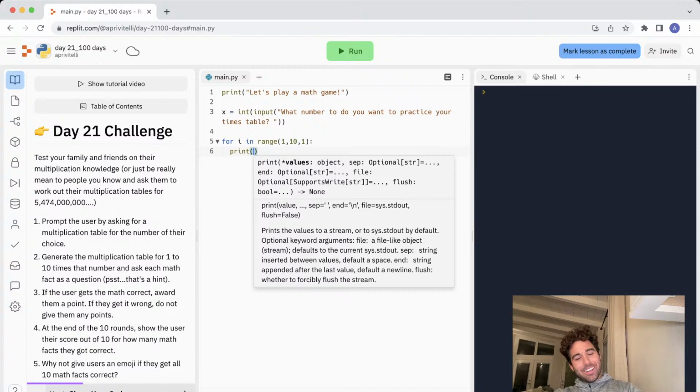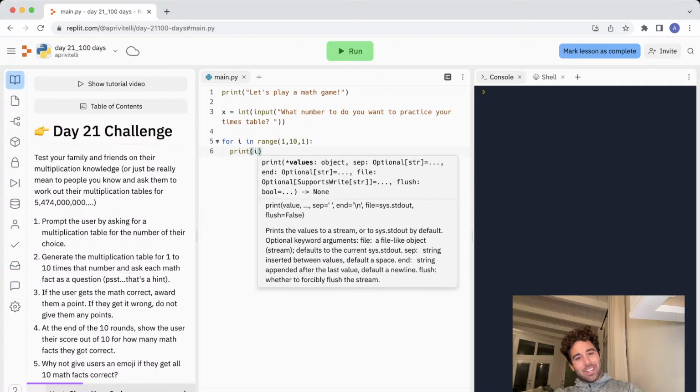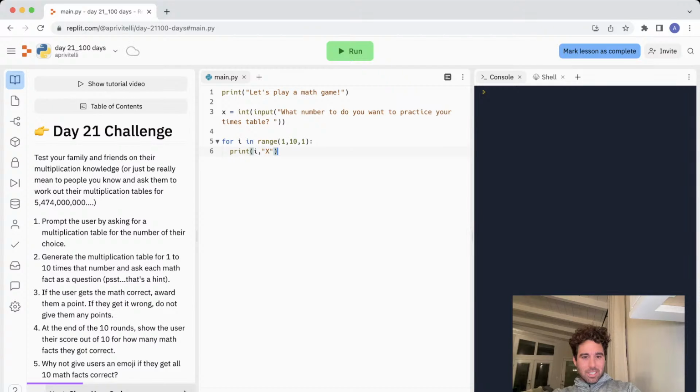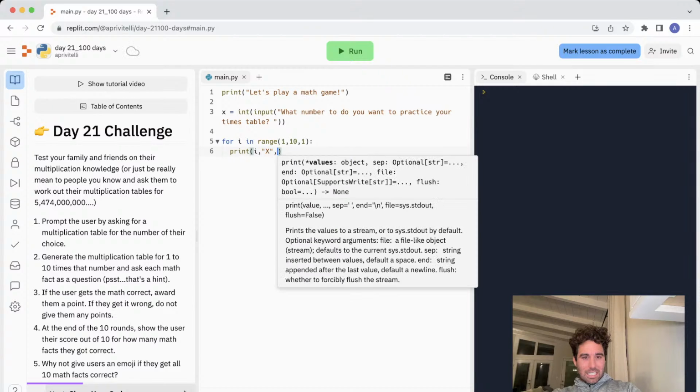Print i, comma, what? Oh, times. i times x.